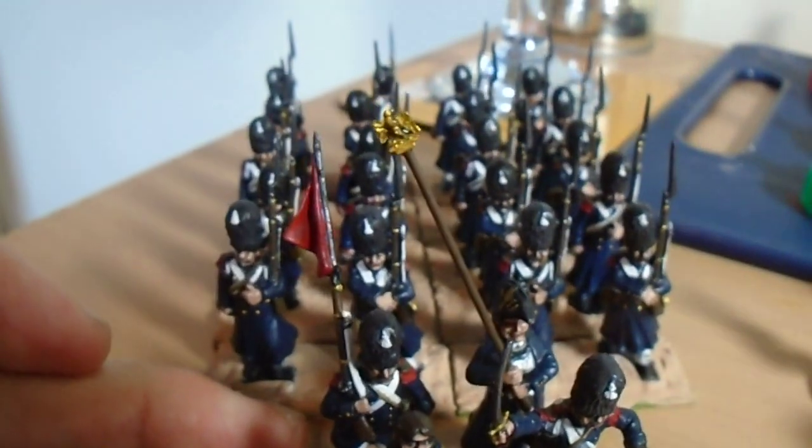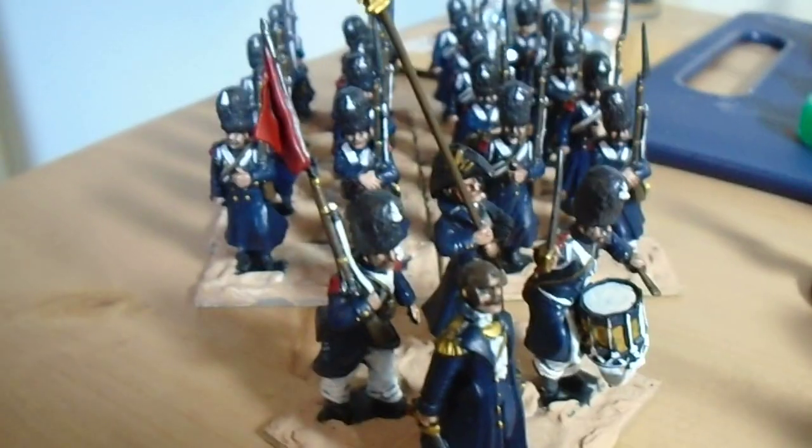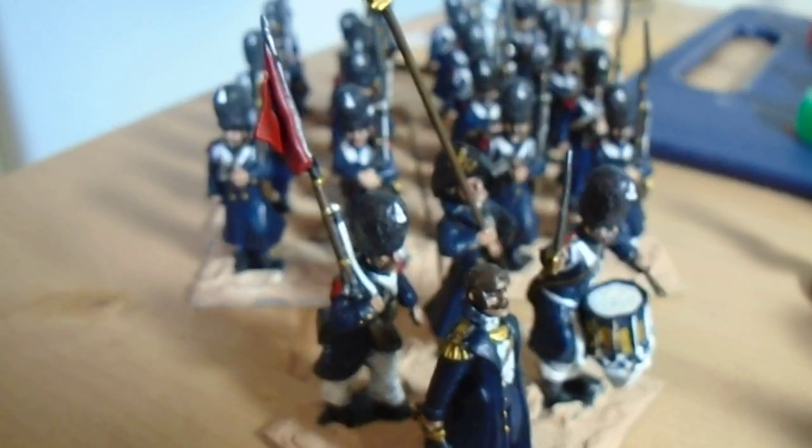It's got the eagle, but I'm going to put a flag on that. Even though we're doing the Waterloo campaign, I'm going to give them a flag for the Russian campaign, the Grand Army, so they can be used for a couple of different things.